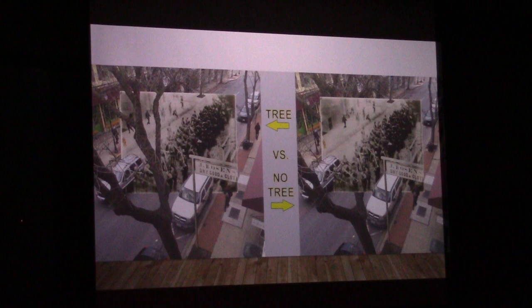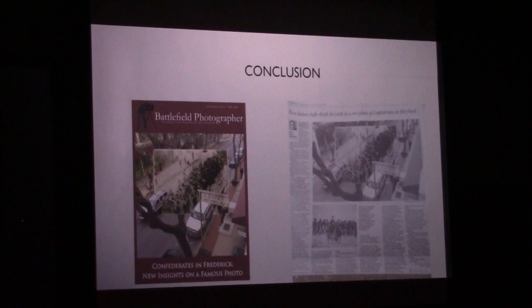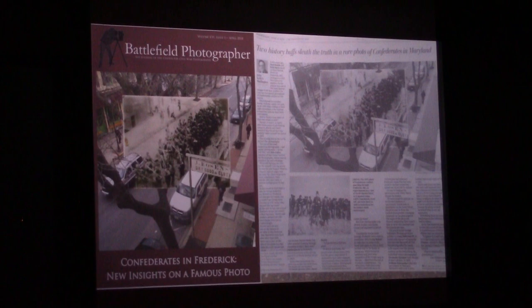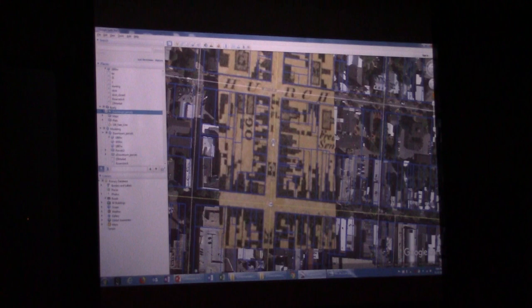That's basically the conclusion. Our stuff is printed in the Battlefield Photographer, and it was also in the Washington Post. Now we have a special surprise — Eric's going to do a little Google Earth demonstration. He wanted to basically create what Market Street and the buildings would look like during the Civil War, which has changed quite a bit from all the modern changes over the years. With his computer mapping skills, we hope that in the future we may have something that could be put possibly at the ground floor of the Monocacy National Battlefield Park Headquarters Center, where kids could play with the mouse and fly like a bird down Market Street.